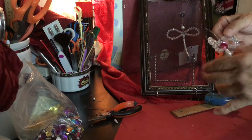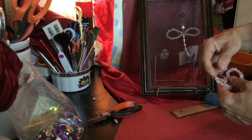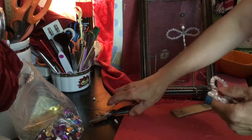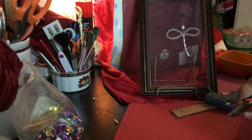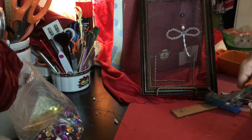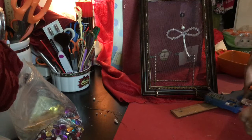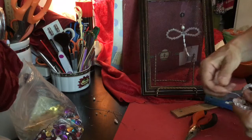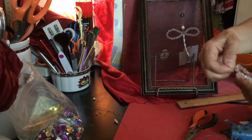Okay, when you think that the glue is set, you can work with your little antennas here. They're probably still too long, so I'll tell you what size I'm left with when I'm finished. You don't want to cut it too short because you're going to have a hard time making your little circle. Okay, so let's see. It's about an inch. An inch is quite enough to make your little circle.